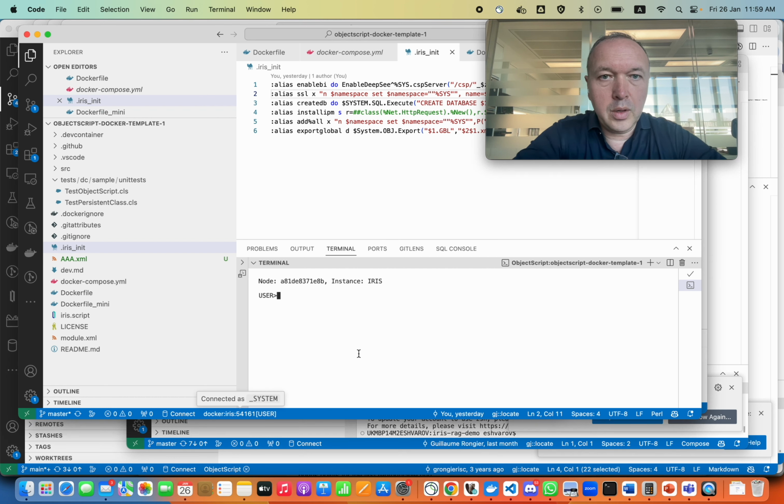Yeah. So let's check, for example, how SSL configuration creation works. Yeah, so it's a fresh new IRIS. Let's open terminal here. And first, let's see that export global also works.